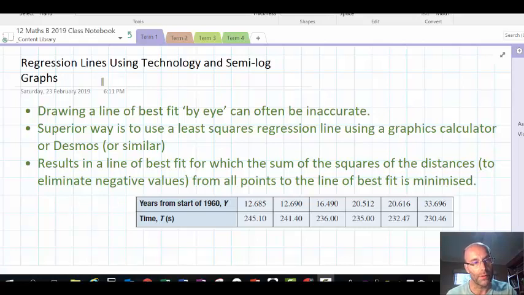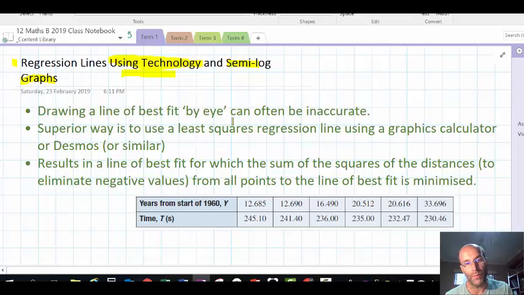We're continuing our unit on exponentials and logs, and these functions can be plotted in a better way than lines of best fit, using regression lines, and we're going to use technology to do that. They are based on mathematical formulae and mathematical algorithms, but we're going to let technology do the work with our course, and we're going to look at semi-log graphs in this video as well.